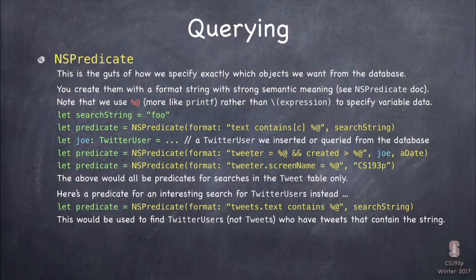So here's a different predicate. This one is for a Twitter user. Here I'm searching for all the Twitter users who have a tweet whose text contains foo. So it even knows how to do a pluralistic search right here where you've got tweets.text. That means all the tweets' texts. And it's doing contains. Again, we could do square bracket C if we wanted, foo. So that's a Twitter user search right there. We're looking for the Twitter users who have tweeted anything that includes foo. Again, a powerful search, really easy to express in the predicate. Question?